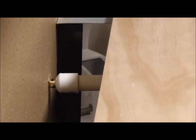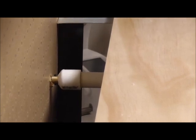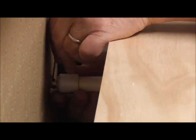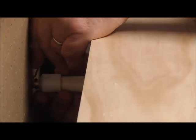Is there anything I can do? Do you want to hold it and let me try to tighten it? Or? I'll get it. That's a pretty good shot right there. You can see it pretty good.